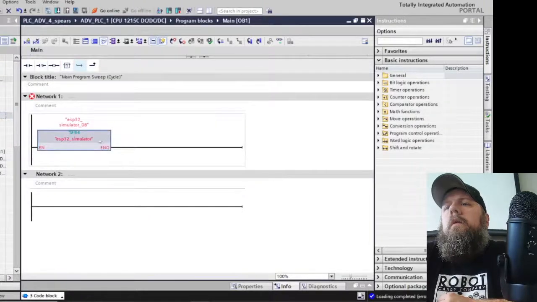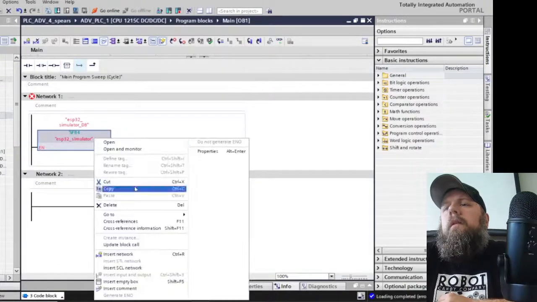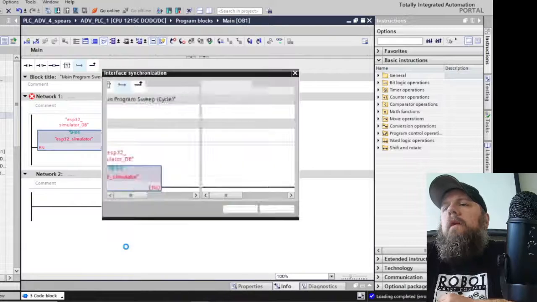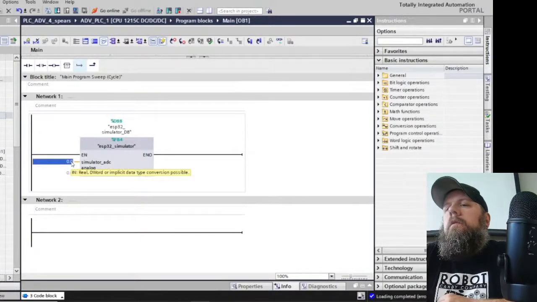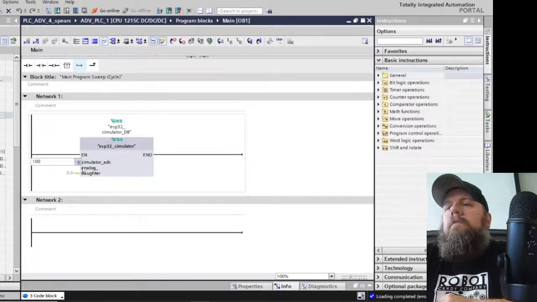All right, so we'll right click and we'll do an update block call. And now it's going to give us simulator ADAC analog, simulator ADAC analog daughter. Okay. Now let's put 100 in both of these spots.